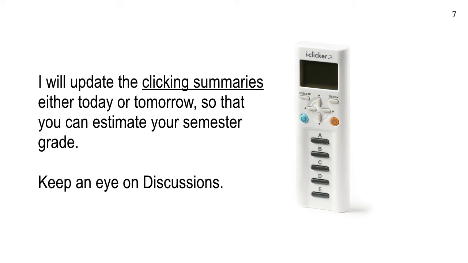I'm going to update the clicking summaries either today or tomorrow. I have to go to a Windows computer to do that. That will allow you to make an estimate of your semester grade. If you look at your clicking, and then you also have to add up how many points you've earned from the homeworks, except for homework 0, and then put it together the way that I specify in the syllabus.